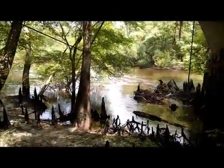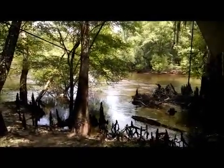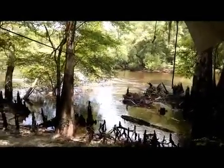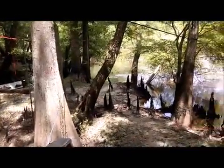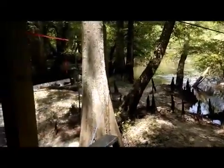I've had several people ask for an updated video on how our cabin is doing, so I thought I would knock one out really quickly. As most of you know, the house flooded. Well, the house didn't flood. The river flooded this winter, and so the house was floating. But now the river's back down to just under 5 feet, and so we have a front yard again.